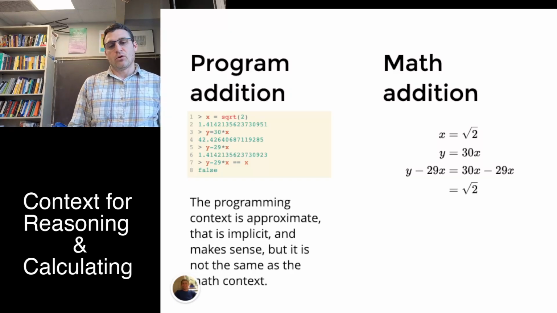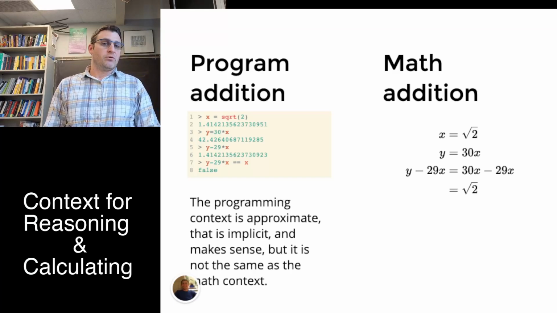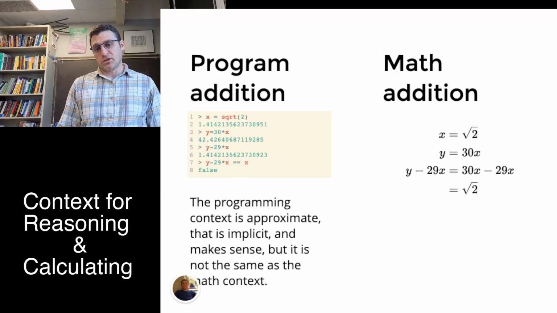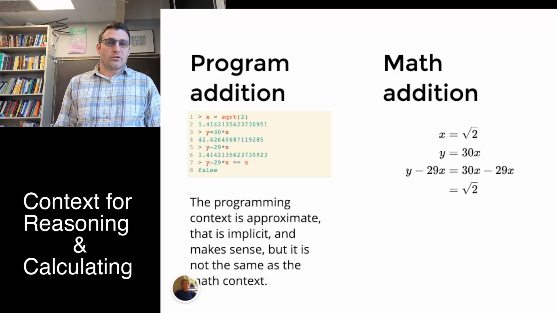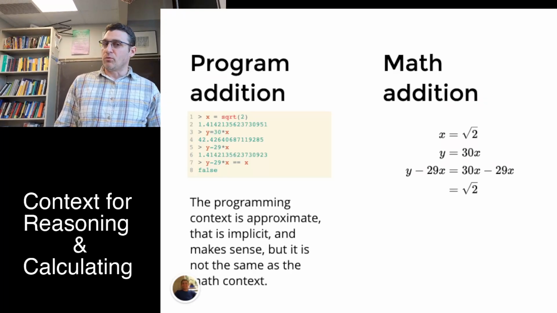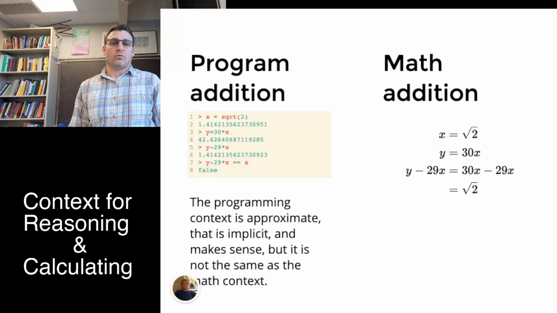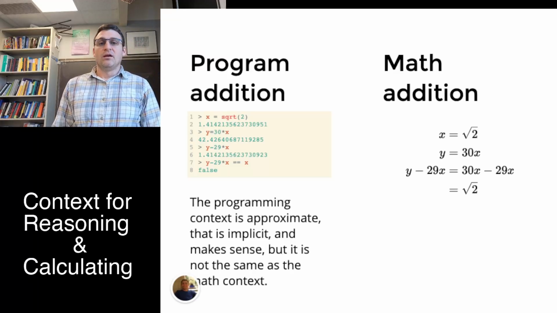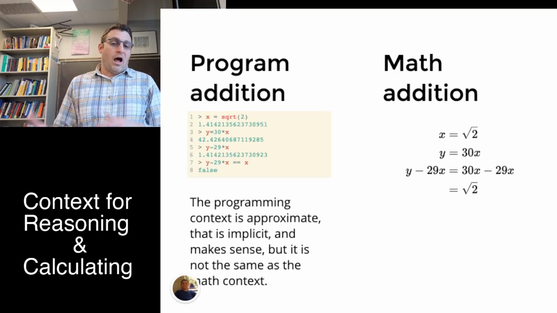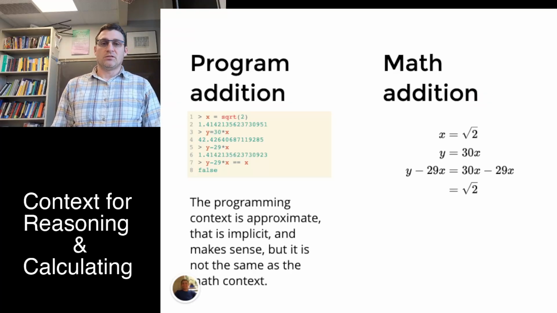Now let's go back to the program and check what's happening. If we look at the square root of 2, we see that the computer has created a decimal approximation of the square root of 2. It's the best thing it knows how to do. That's based on the context rules. Now there are actually programming languages that do something different. They do what's called symbolic computation. It looks more like the math. You would have to change the context. Here I'm in a context where it's doing decimal approximations. It's an implicit assumption. I didn't make that choice, the computer made it for me. But it has consequences to what we do.